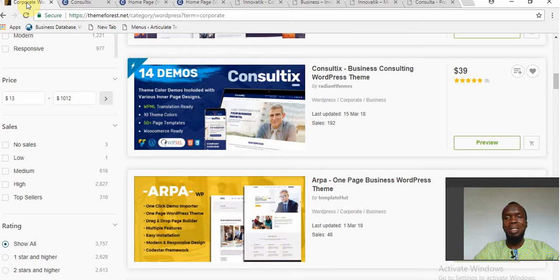I remember some time ago I was working on a project and I got a template, about two templates for an e-commerce site. It was a hell. In fact, I had to lose the project to the client because of the challenges I was facing with those templates.